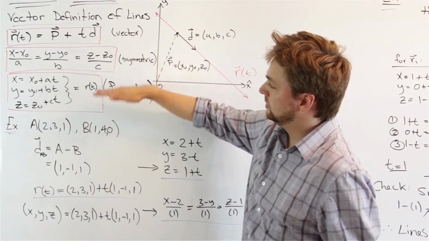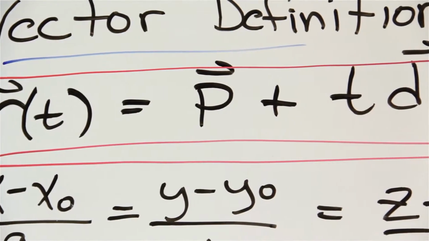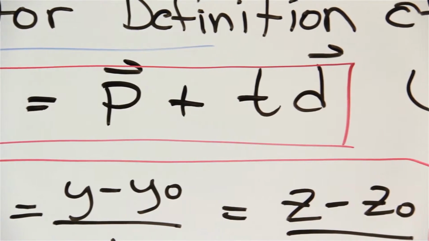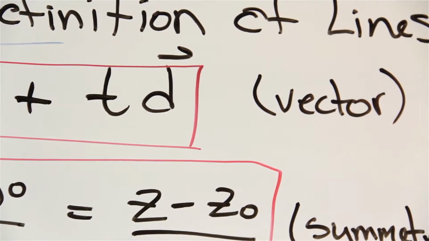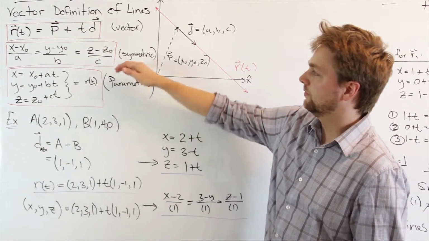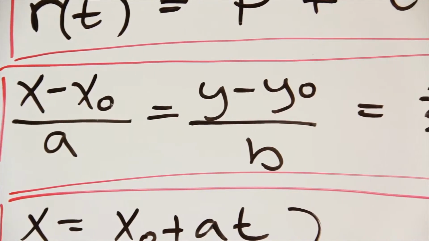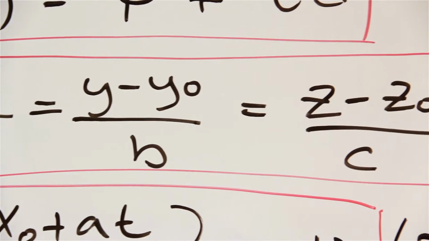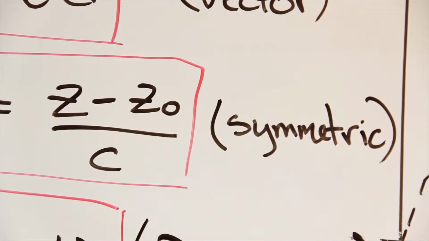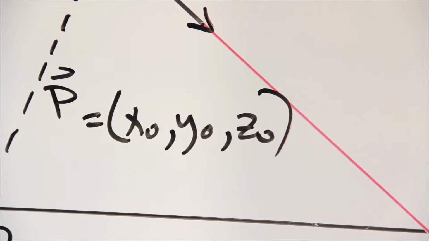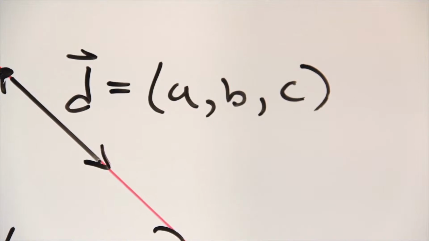We have multiple definitions for equations for a line. Let's take a look at our first. The vector form, which will probably be the most typical form that we use, will be r of t equals p, our position vector, plus t times d, our direction vector. The next form of equation that we can take a look at is our symmetric form. It's going to be x minus x naught over a. Well, let's take a look at what each of these components are. These x naught, y naught, and z naught correspond to x, y, and z of the position vector, and these a, b, and c correspond to the x, y, and z components in the direction vector.